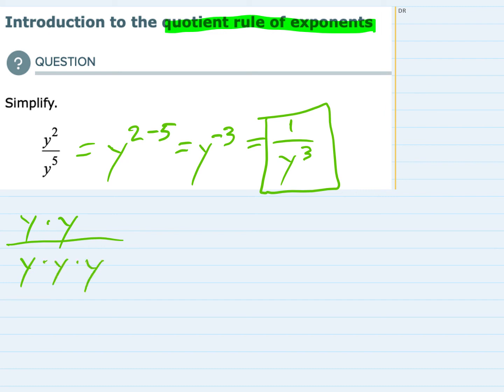which is 5 y's being multiplied. And we know that whenever we have the same multiplier in the top and the bottom, we can cancel these. So this y would cancel with this one, and this y would cancel with that one.